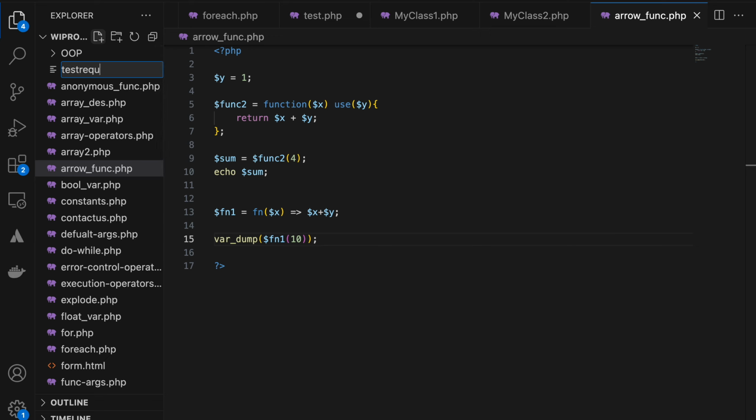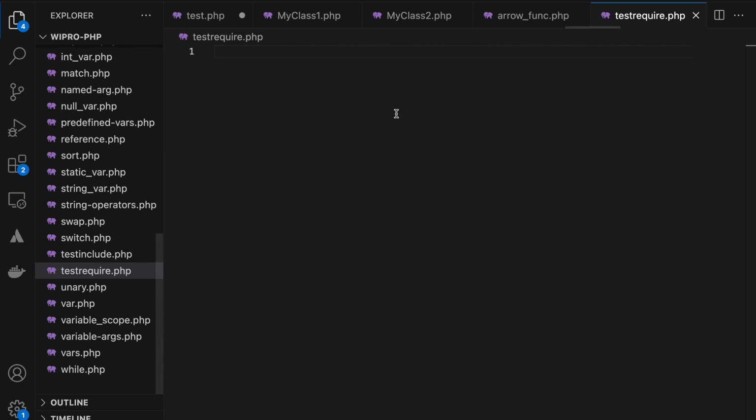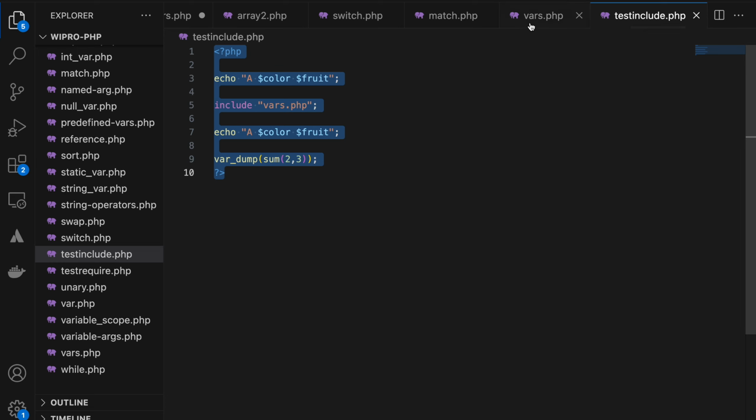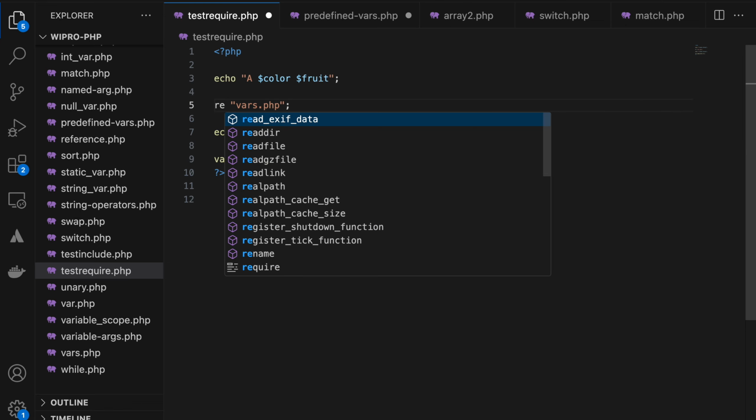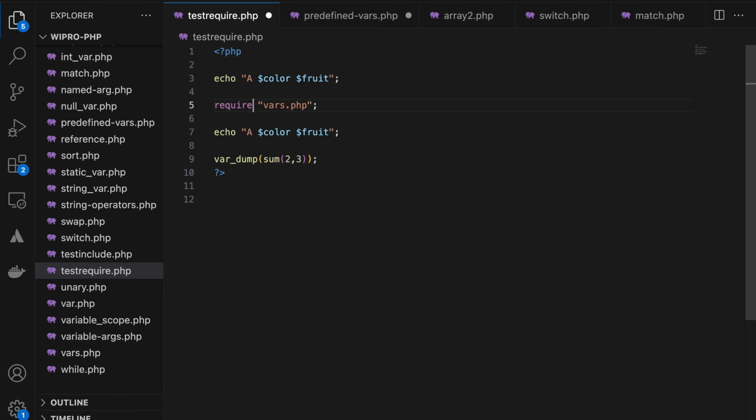Test require dot php, right? Now I'm writing the same code which was in test include. I'm just copying this one, so instead of include, I'm writing here require.